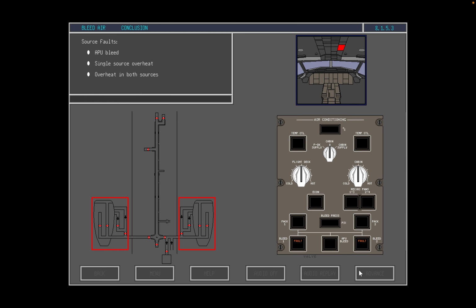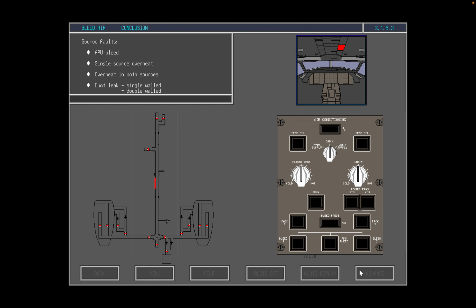An overheat in either source caused by a faulty HP bleed valve closes the affected HP bleed valve and PRSO valve and gives rise to a level 1 alert. Bleed air should be switched off, then on again. If the fault persists, that source should be switched off. A leak in the single-walled duct in one source gives rise to a level 1 alert and causes the affected HP bleed, PRSO and OPSO valves to close. In this case, engine 2 anti-icing is unavailable and the affected source must be switched off.